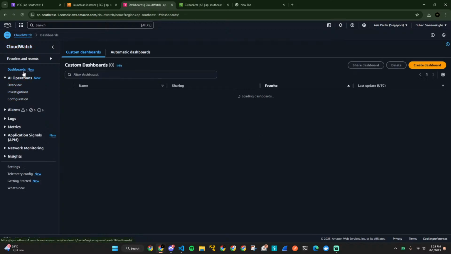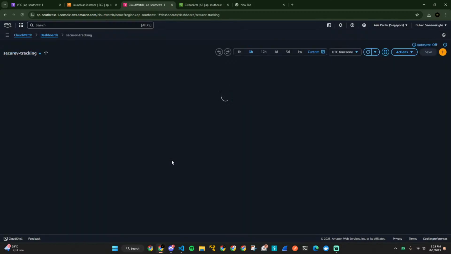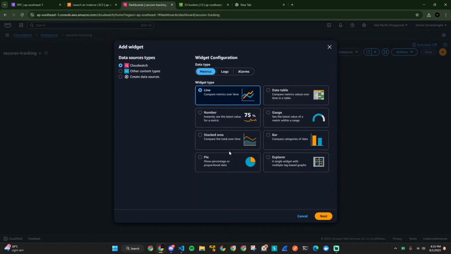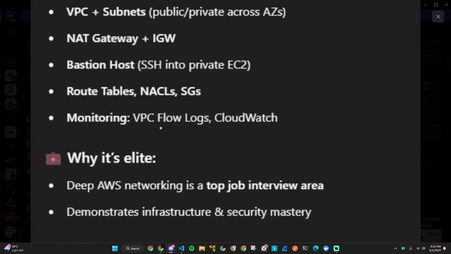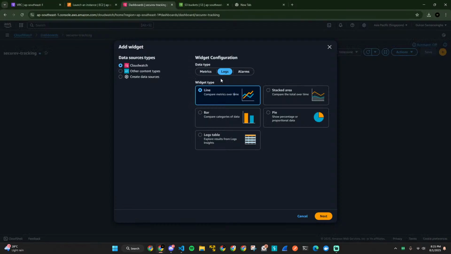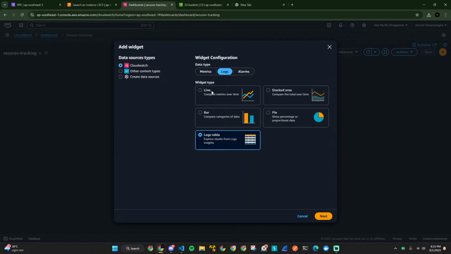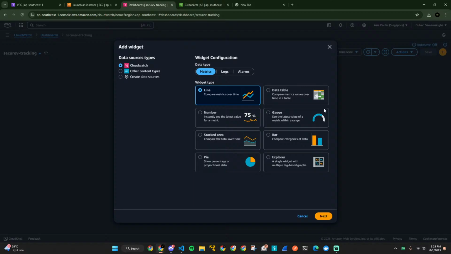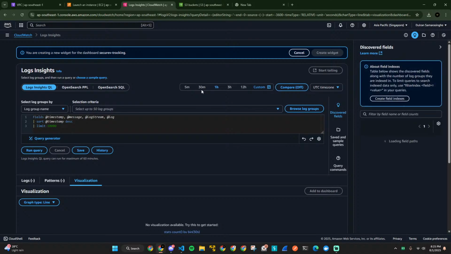Alright, so dashboard. We'll create a dashboard. We'll call it tracking. We'll have an explorer. Now we'll have logs. Flow logs, that's what we need to monitor. We'll go with this. Interesting.